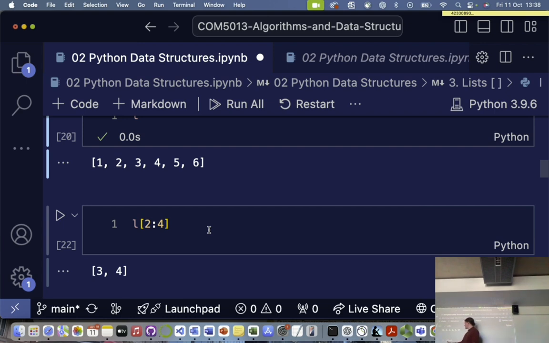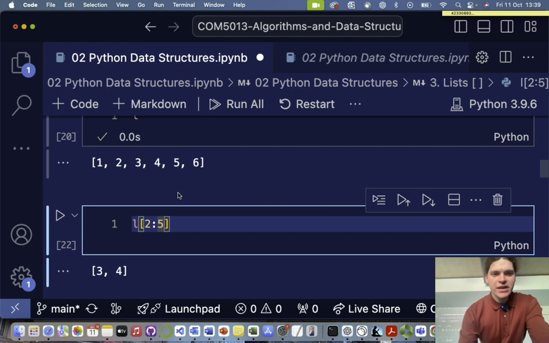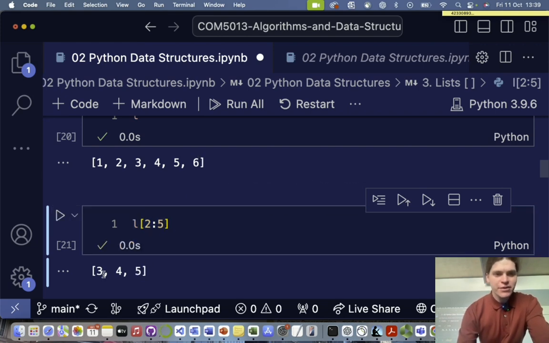So remember, we start at the lower bound. 0, 1, 2 gives us 3. Then 2, 3 gives us 4. And then 4 doesn't give us 5 because we stopped 1 before it. You can put that to the test as well. If I increase that to 5, which is 6 there, we'll get 3, 4, 5.